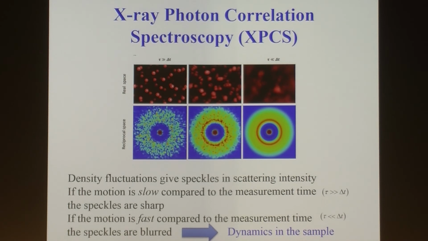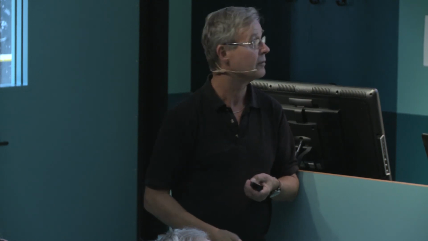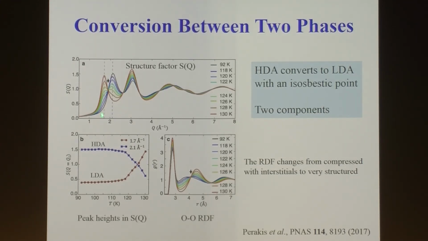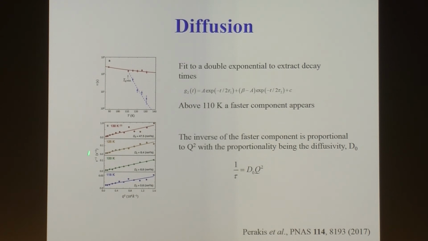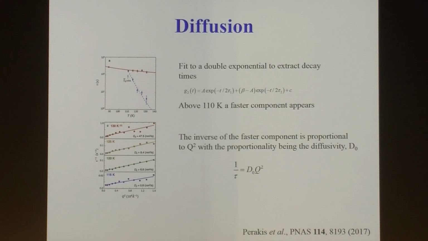And what we want to know is, in the transformation that we saw, does it go directly from one form of ice to another form of ice, or does it turn to liquid first and then go back to ice? So here's the data, sort of. What this means is that it's a direct conversion. We go from a high density form to a low density form, and it's relatively sharp. And we can actually measure a diffusion constant, which is temperature dependent. I'm not going to say more than that, but it's very, very cold, so it's very viscous, so it's slow diffusion, but it does behave as a liquid.